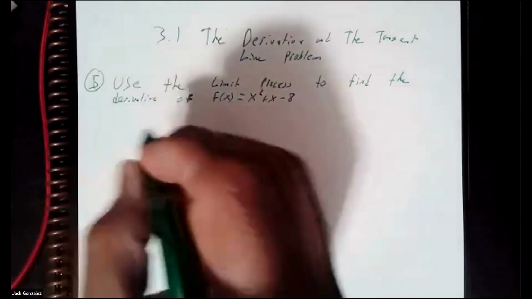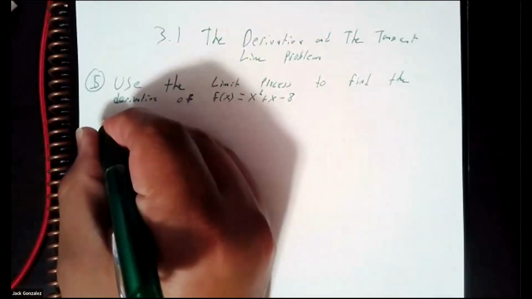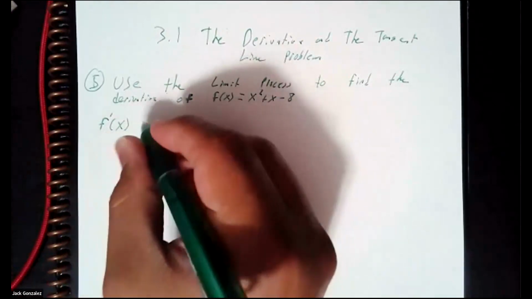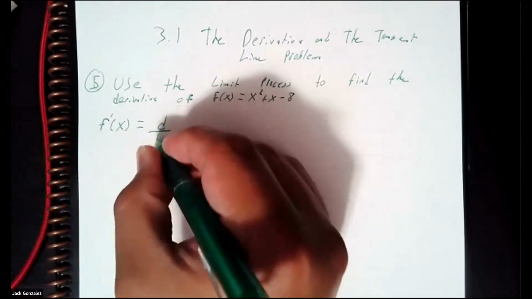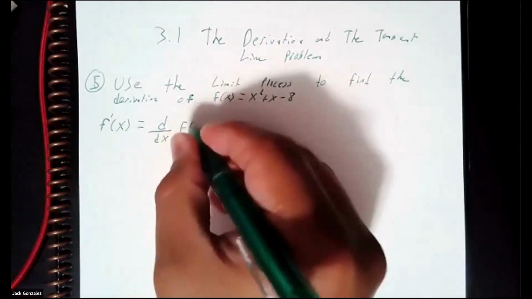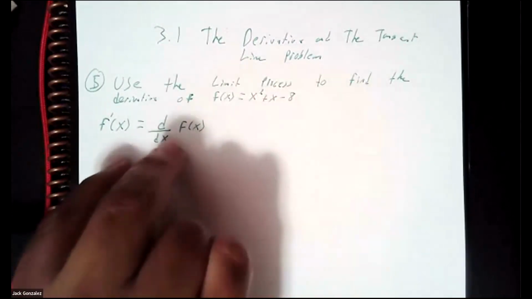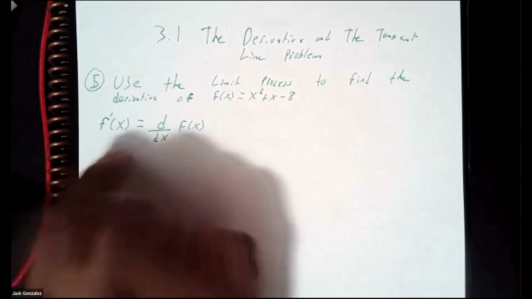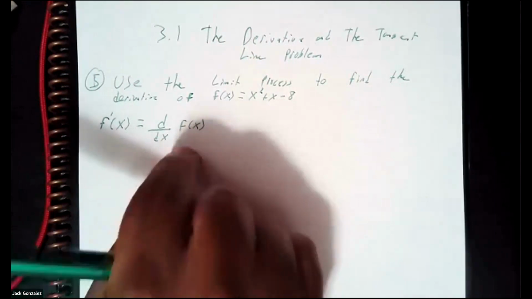Okay, so this is the limit process. So f is the original function. We use this notation f prime to denote the derivative of f of x, or you can use d/dx of f of x to denote the derivative of f of x. Either one is fine. We usually start off with the prime because it's easier, but this is the more proper one, and the better one.